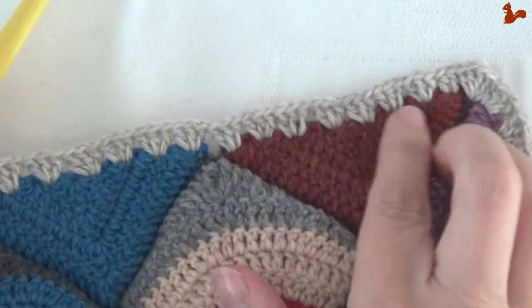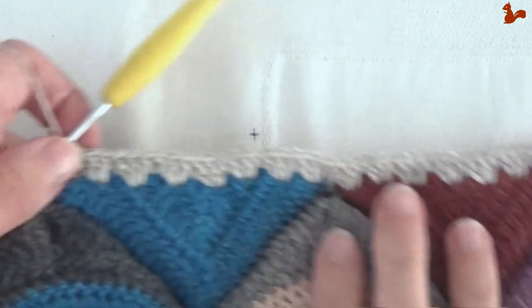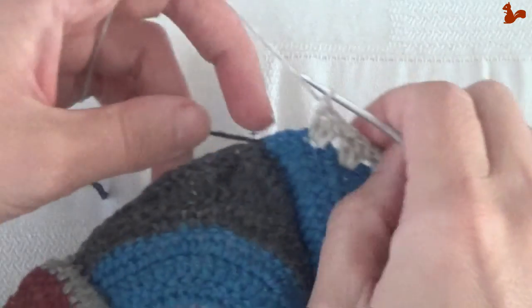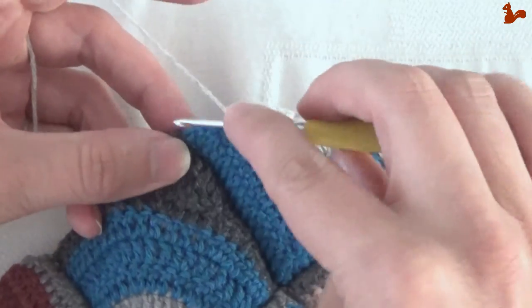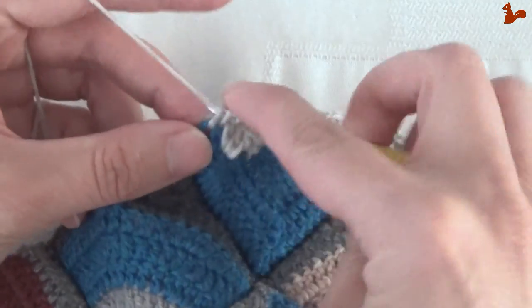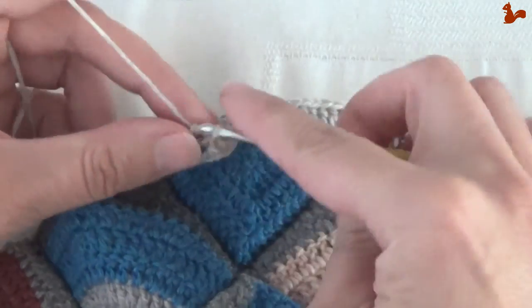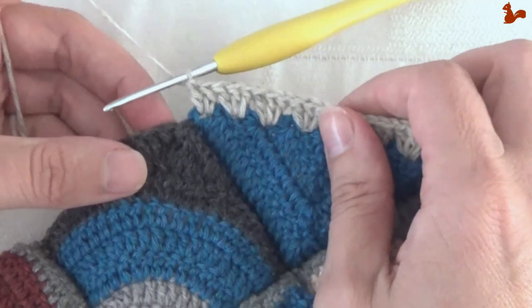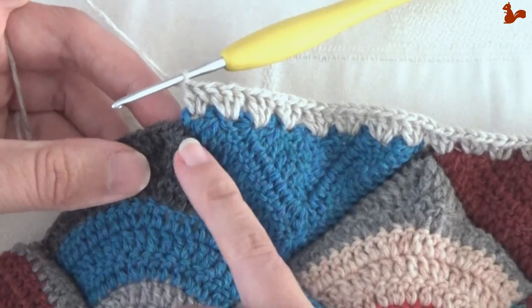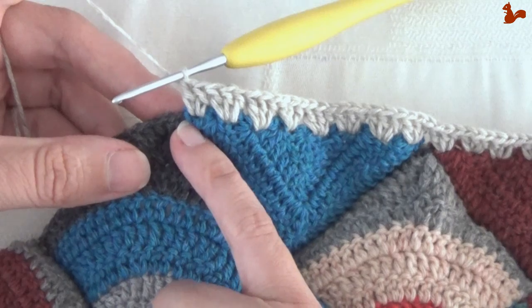So I've worked here these 14 groups, and at this point there's one group left there. In that last group work 2 trebles. That's 1 and 2. We're going to finish this first part of the panel by working here in the corner stitch.